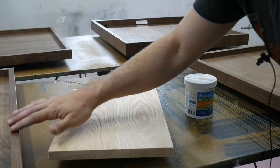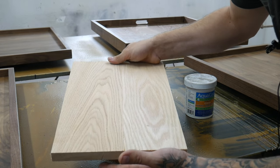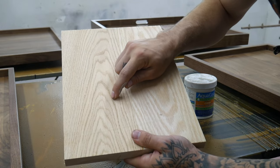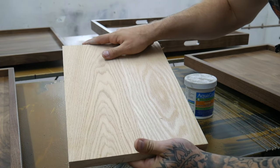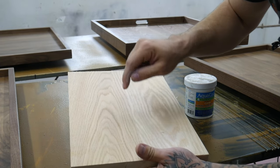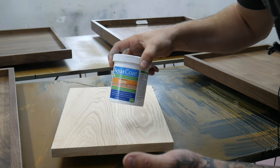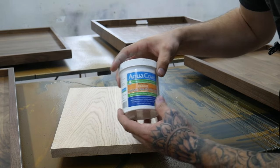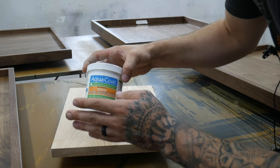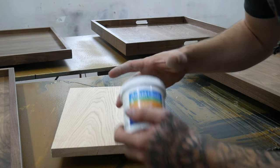On filling the wood grain - woods like walnut, cherry, and maple are smooth enough it's not much of a concern. But red oak and even white oak have these deep grain checks. I could sand this to 500 grit and still get these little checks - spray five or six coats and still see them. The solution is wood grain filler: smear it on, lightly sand it off, and you get that perfectly glass-like coat. But I enjoy the grain - it makes it look like real wood versus a piece of smooth plastic, but that's your choice.